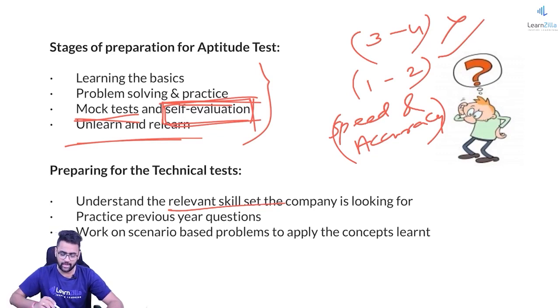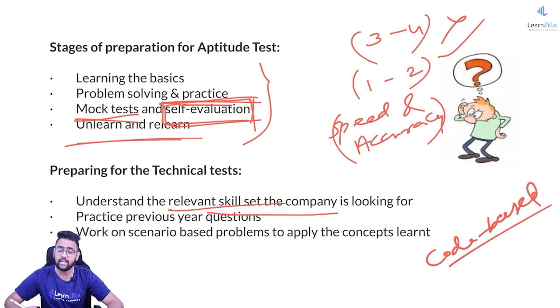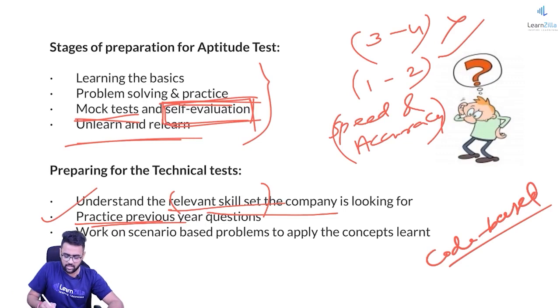And once you do that, you should be ready to acquire the relevant skill set that the company is looking for. Because most of the time what happens is they have a code based round, at least I'm talking about service and IT companies, where they'll test the student on the kind of technology they are looking for when they recruit for a particular profile. So that is where this relevant skill set part comes in very handy. And especially for these kind of tests, the previous year question papers will be a very good barometer for you to measure your preparedness and things that you should actually cover for that particular test. So this is something that is very important, especially in technical examinations. And you have to work on scenario based problems and cases, because what happens is most of the times these companies give you a problem statement.